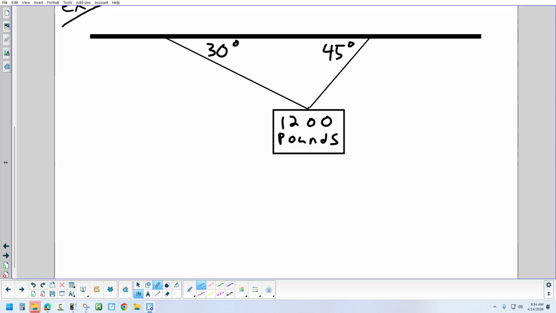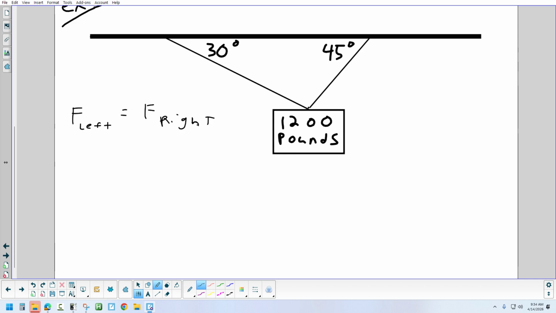Well, this object isn't moving. So what does that mean about the horizontal forces acting on it if it's not moving? Yep, they're balanced. So what are the two directions that we have for horizontal forces? We have a force that could pull it which way? Yep, to the left and to the right. But it's not moving left and right. So then that means that the force that's pulling it to the left must be equal to the force that's pulling it to the right. If they weren't equal, then it would be swinging. Okay, and it's not.